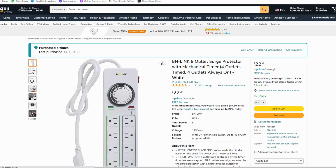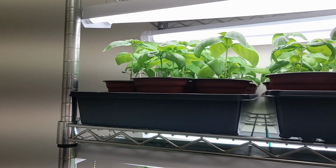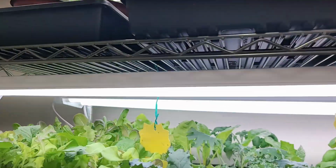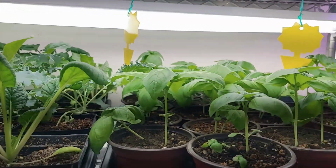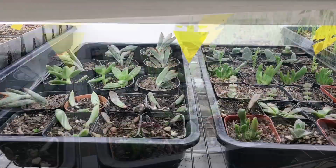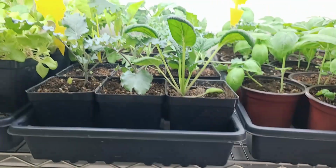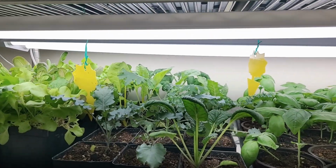Now, we have a huge amount of basil here. I'm not going to be using all this basil for myself. I'm growing this basil for a function. But you can see how beautiful it looks just under these cheap LED lights. And they grow lettuce and kale and basil. Even the onions are doing really well under these. These are my succulents that I'm propagating, and they do really well here too. So the cheap LED lights, if you want to grow greens or just start seedlings, those are perfect.